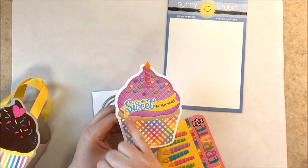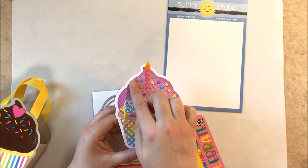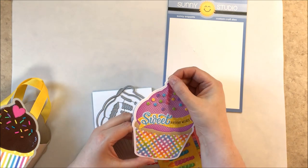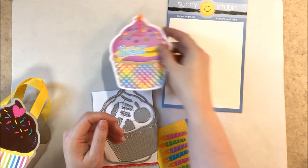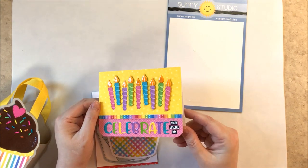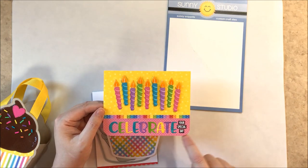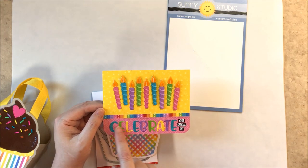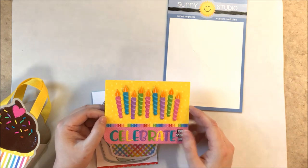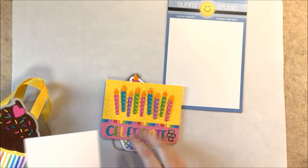I used a banner from our Little Angels, and the words sweet and birthday wishes from the new Candy Shop set. The little clay sprinkles look like real sprinkles — they're called Rainbow Dot Confetti or something similar, linked on our blog. For another card using leftover candles, I used striped paper and star paper from Surprise Party, pink gingham from Gingham Pastels, and the word celebrate from our new Chloe Alphabet dies. I added glossy accents to the candles and popped them up with foam tape so they'd have different heights and dimension, floating in the sky.